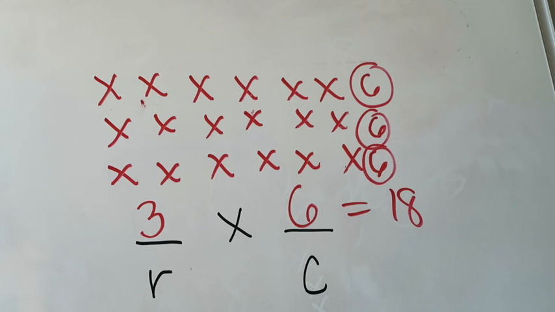So those are the two examples for today — either writing a multiplication sentence based on an array they've given you, or creating an array from a multiplication sentence they've provided. Always remember that rows go left to right and columns go top to bottom. It's always rows before columns. I like to remember it by saying 'Rancho Cucamonga' — R before C. Your first factor is your rows, your second factor is your columns. Create your array based on that, and you should be good to go. And if they show you an array that's already created, count your rows, count your columns, and there you have your multiplication sentence.